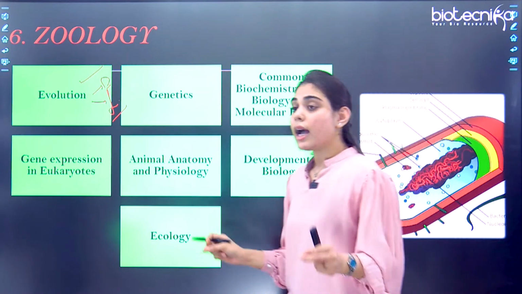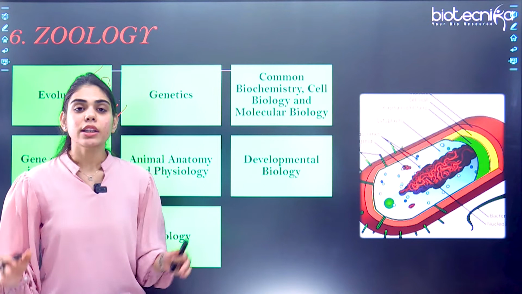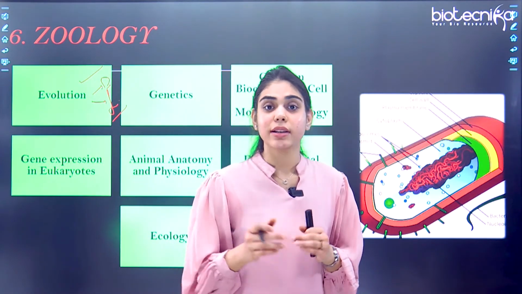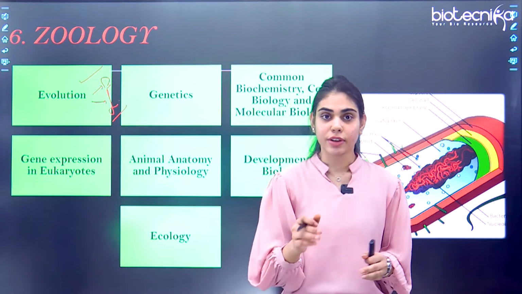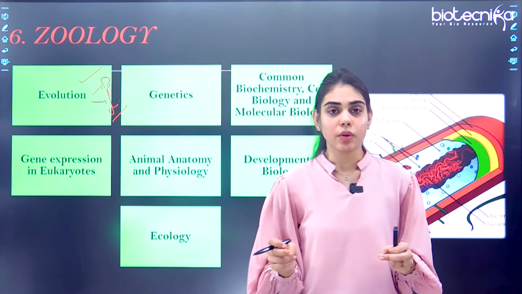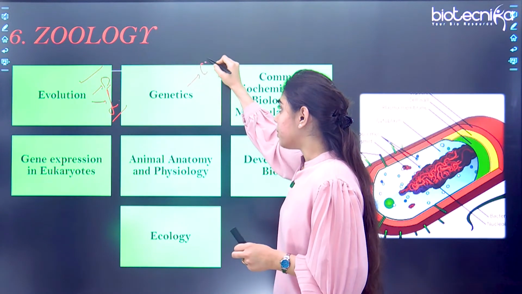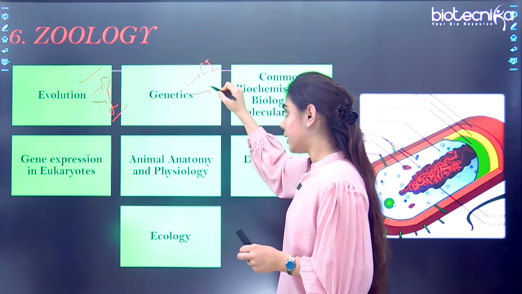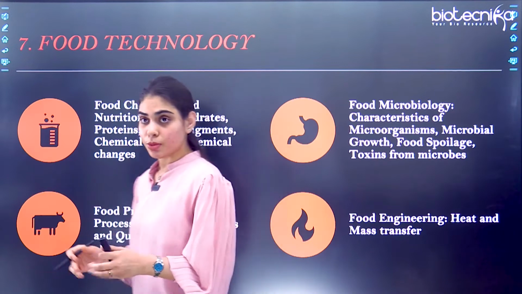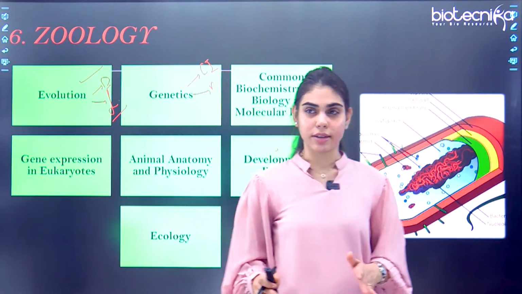Under genetics, again you need to focus on simple genetics, like what is pedigree. They will give you a pedigree representation, and there you have to determine the type of pedigree it is, whether it is autosomal, whether it is recessive. And also they ask about inheritance. What is cytoplasmic inheritance? What is maternal inheritance? What is recombination? What is linkage? So these types of questions are asked under genetics.